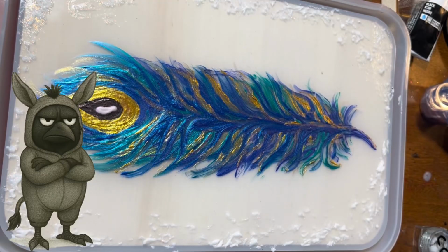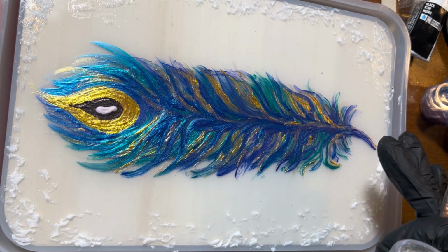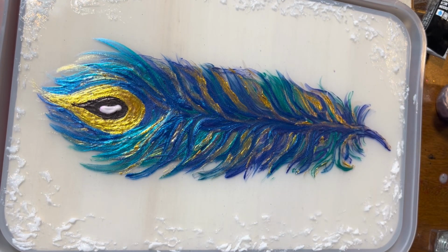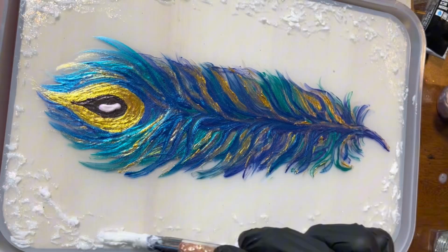Okay. Anyway, I'm gonna have to mix this off camera because I can't move this now. It's got the stupid form and all that there. I'm just gonna do the same thing I did with the glitter and we'll come back and put it on. Okay. I got just a little mixed up. You can kind of see the effect that it's giving. It's such a cool flake.